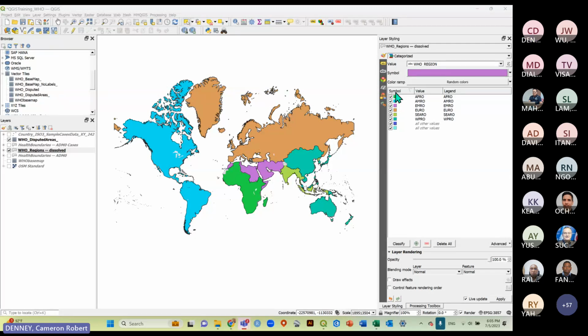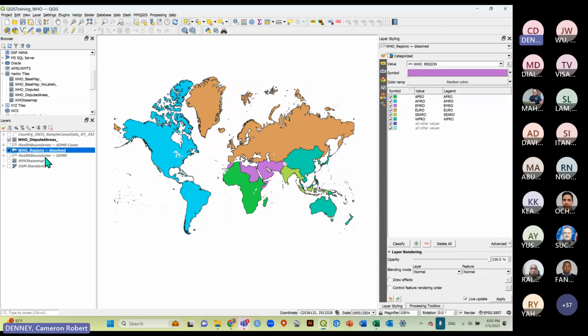Thank you. Awesome. Okay, so our last thing is we're going to make a map, this exact map right here of WHO regions. I thought that would be a very simple but pertinent map to make, no matter where you're located. And one thing, we actually kind of missed this step earlier, but let's add some labels to these. So not only by color, but we can add some text labels on top of each region.